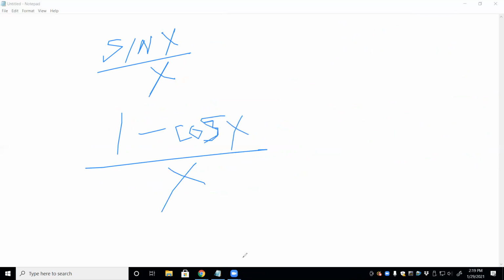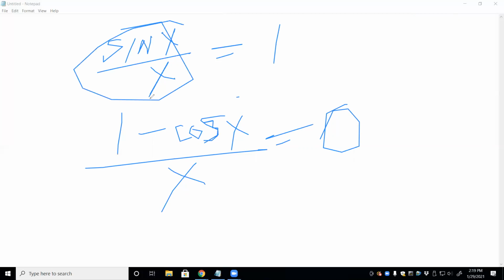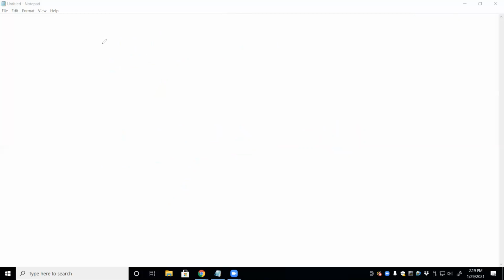Okay, what we wrote down. That limit is 1 and that limit is 0. So if they give you any limit problems involving trig functions, you're going to have to use one of these two. And that's true if, because I was going to ask, there's a problem where the function has no fraction in it.